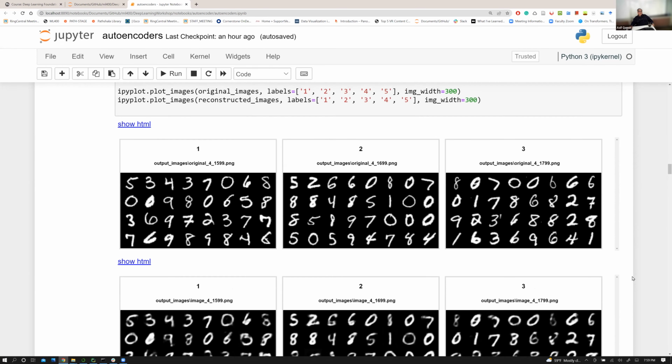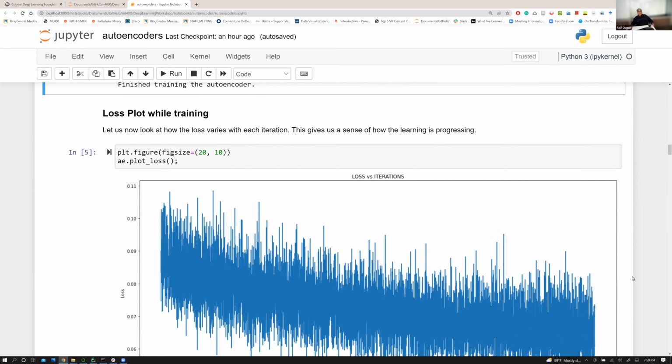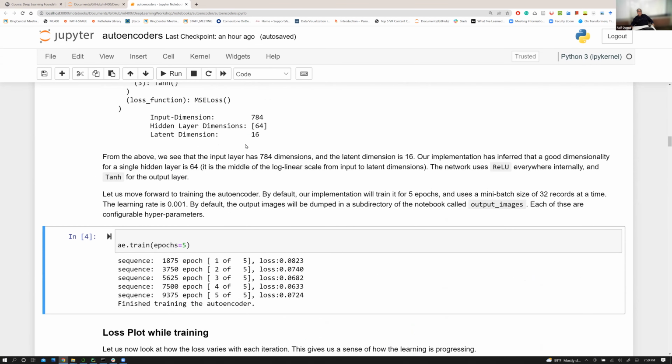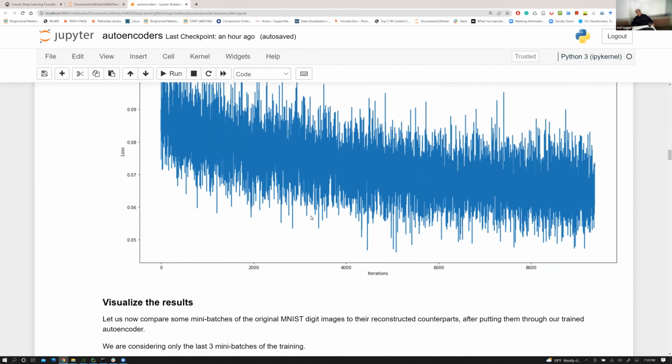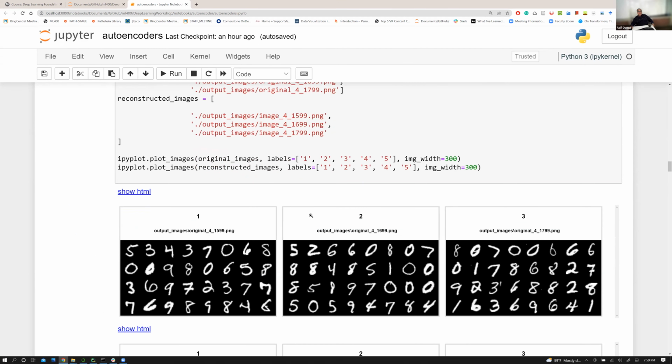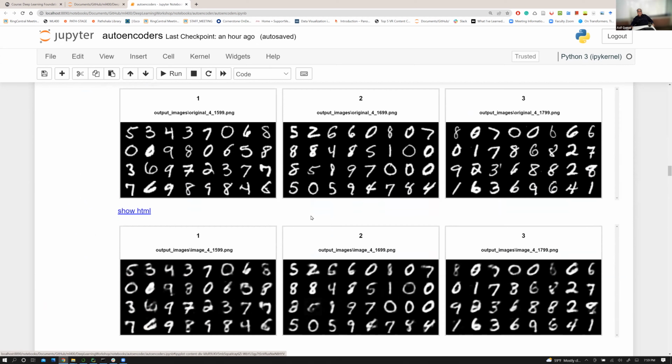So what you should do is go and play with different numbers, guys. 16. What happens if I make it 4? What happens if I make it 8? What happens if I make it 32? And what you will notice is that the autoencoders do well for certain digits and not so well for other digits. So for example, do you notice that zeros come through pretty well? Wherever you see zeros, they come through reasonably well. The zeros look like zeros. They don't get destroyed.